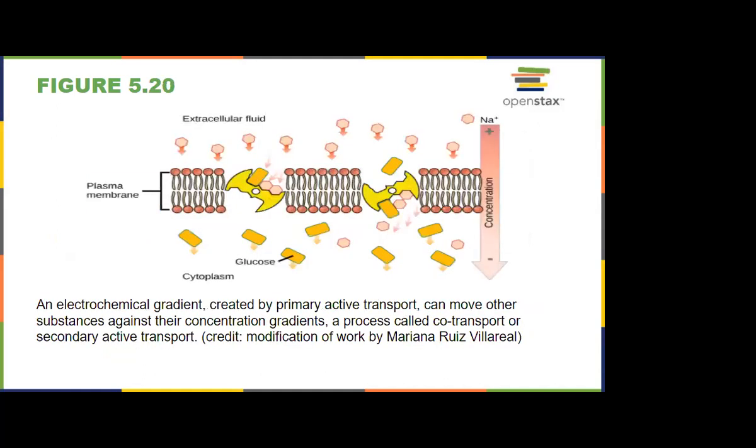Here's an interesting example. If you get sodium on the outside, where you have a concentration gradient and the sodium wants to come back in, what can happen is you have other molecules taking advantage of that flow to find their way against their own concentration gradient, right? So here you have glucose hitching a ride, so to speak, through that concentration gradient. We have to maintain concentration gradients to stay alive. We'll talk all about that when we get to cell respiration and photosynthesis, because they rely on concentration gradients too.